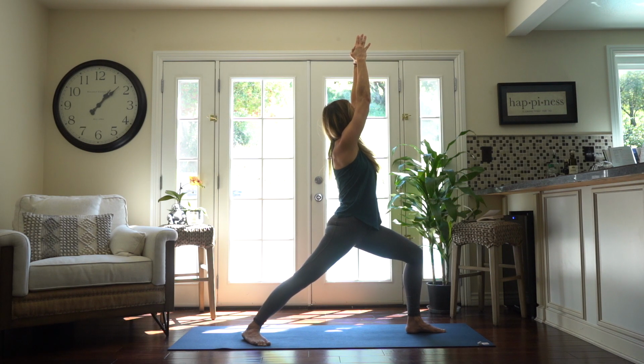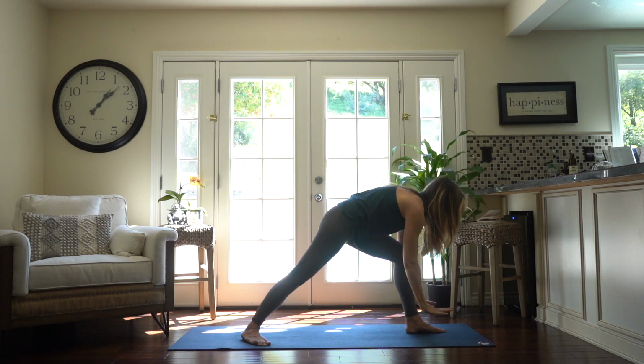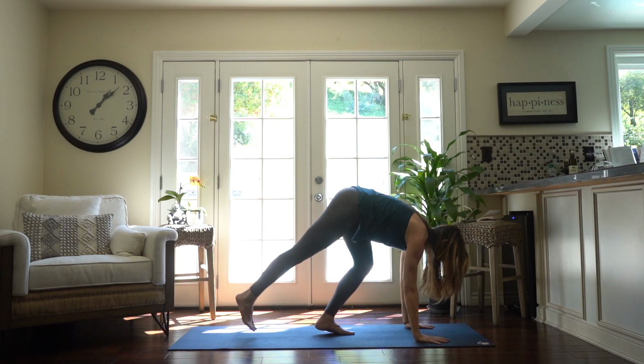Beautiful, big breath here. Inhale. And as you exhale, just take your hands down to the earth. Lift your right heel up. Step that left foot back about 2 feet. Good. And then float the right leg up.